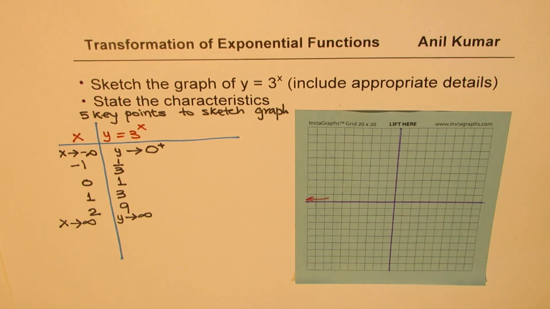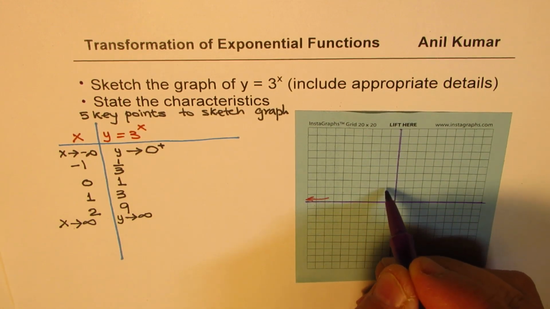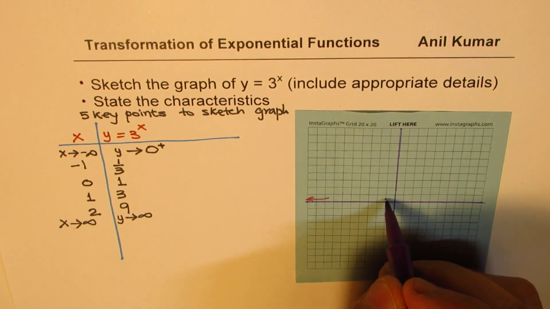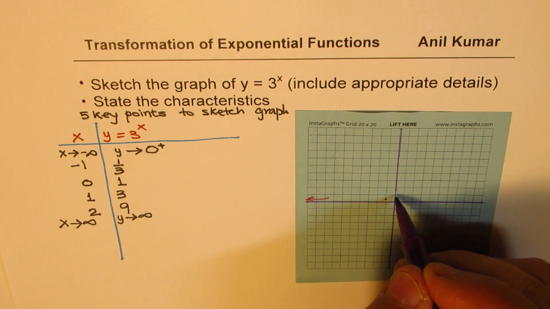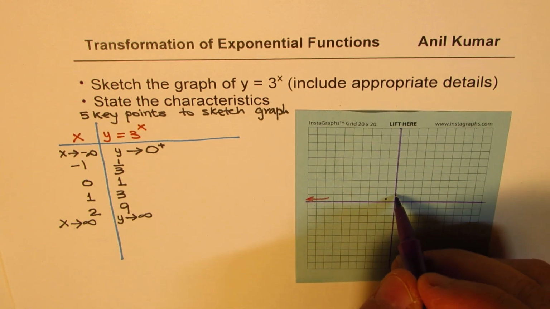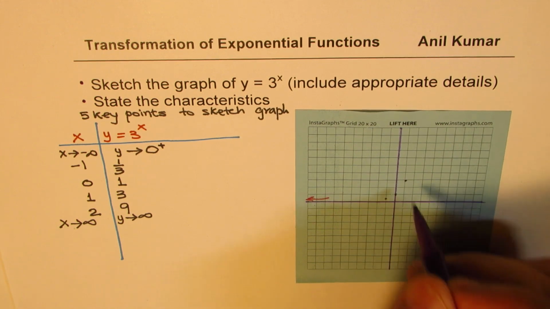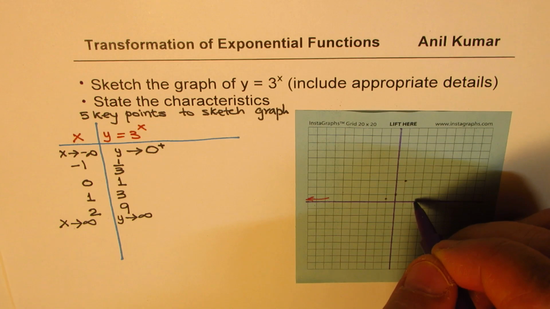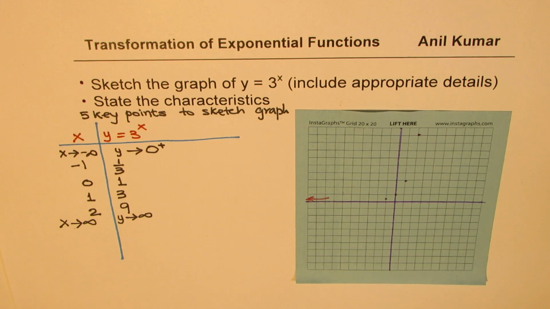Now, let us plot these points on the graph. So at x equals minus 1, the value is 1/3. Each division is 1 unit here. Now at 0, anything to the power of 0 is 1, so it crosses the y-axis. The y-intercept is at 1. At 1, the value will be the base of the exponent, which is 3. So 1, 2, 3. And at 2, it rises rapidly and goes to 9, right? There are 10 divisions in this graph on each side, so I know 9 is right one lesser than the top.